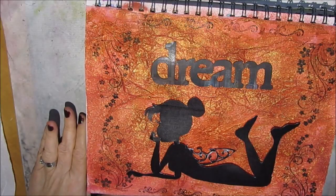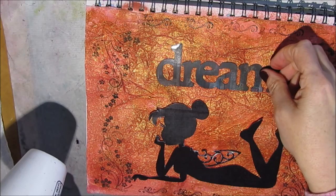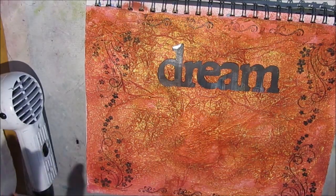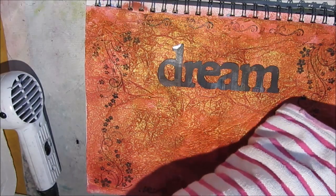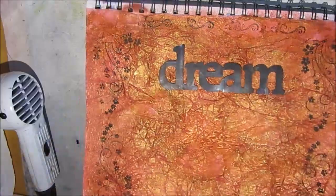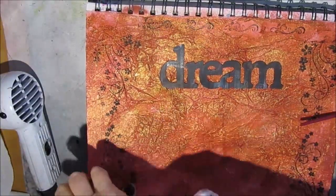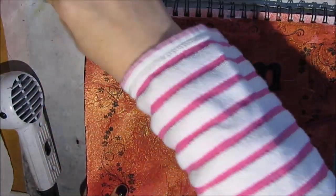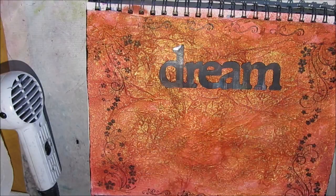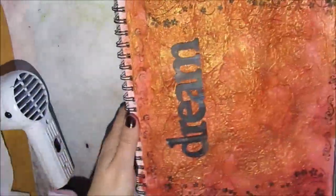Now remember that my background is the sprays, and that is water soluble. So that is going to impact how I adhere stuff on. So now that I have the cut and dry foam, I decide that I should just edge this with black right now, just to give that little bit of black edging that goes with the black of the fairy and the black of the stamping that I've done on the page.